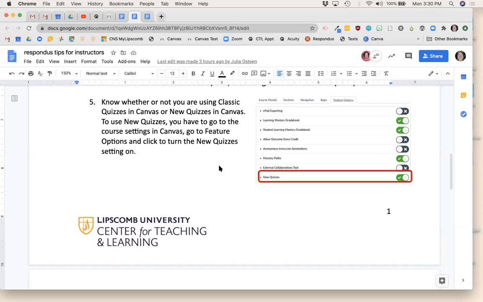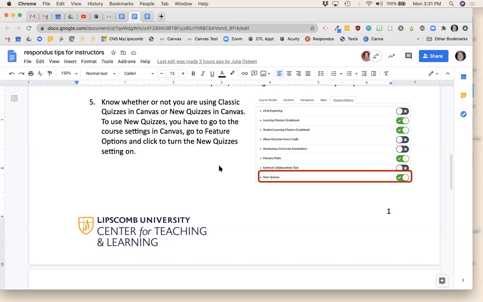Also, in Canvas quizzes, and we ran into this last week, let's say while somebody's taking your test, their internet goes out. So what it does is Canvas sees that in classic quizzes as an attempt at the test. Even if they didn't finish it, they've started it, so it sees it as an attempt.